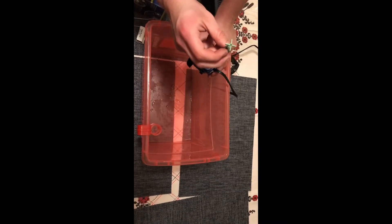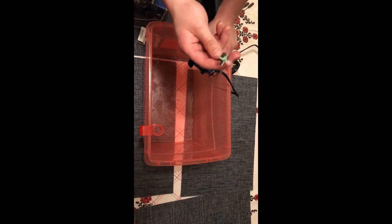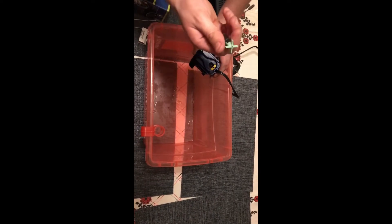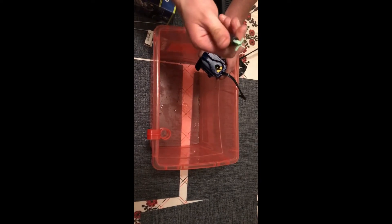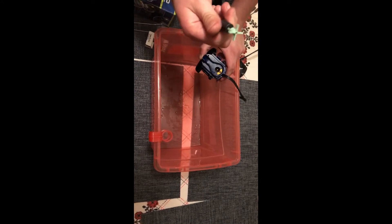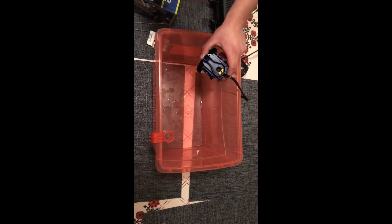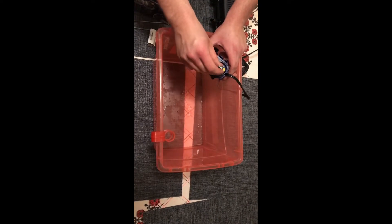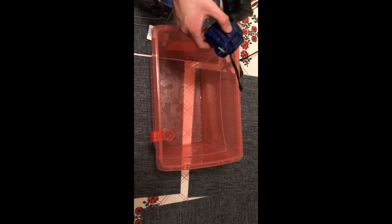My wife helped me to glue it all together and it was running for about three weeks while I was waiting for this new part, and it was doing a good job. So I'm not going to say that Fluval did something wrong here — it was probably returned and the employees didn't notice since the break was right inside the motor. I'll replace it now; it just goes right in.